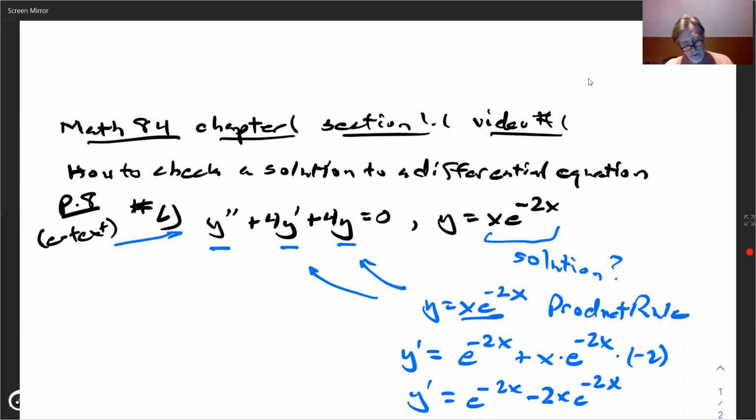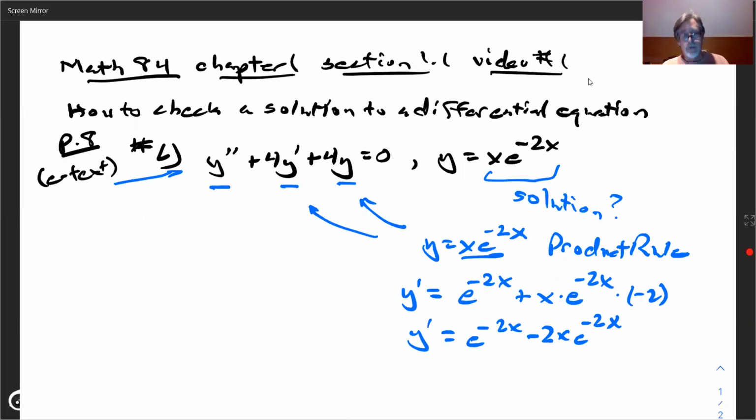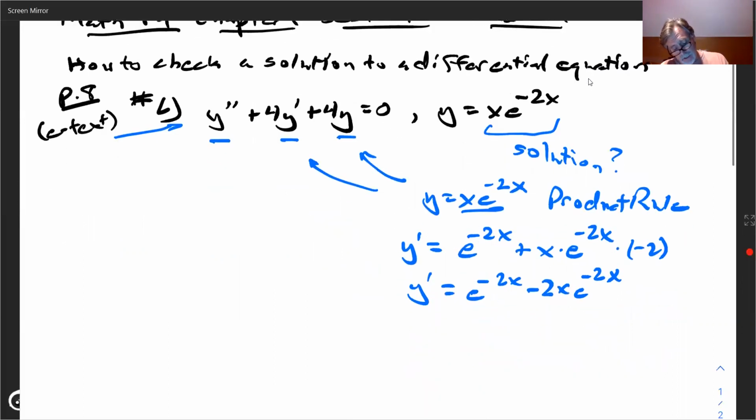So we found the first derivative, we need the second derivative also, so we will go for that guy. It's getting kind of elaborate here. Let's go for y double prime. You can pause anytime you like. Since we went through that derivative with the chain rule up here, do you remember that? I had to do e to the minus 2x, derivative of minus 2x is minus 2. We have to do the chain rule in the midst of the product rule here. And so I'm going to remember that derivative when I go to deriving the y prime to get to y double prime. Okay, so I get a negative 2 e to the minus 2x, deriving that first guy.